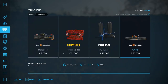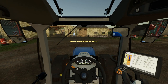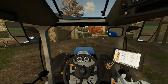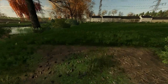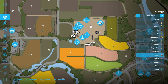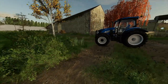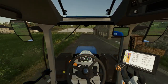Let's just do it. It's going to give us extra yield in the long run. So let's go ahead and do that. And as we are exiting the farmyard, we can stop by the grass field to take a look, because I'm pretty sure it is ready to cut. It does look kind of long. I don't know, however, if it can get maybe longer. Like, it looks decent. And if we go in here and go to this place and take off grass, it says ready to harvest. So, I think it's ready to harvest, so if we get time, I would like to turn that not into grass bales, but into hay bales.